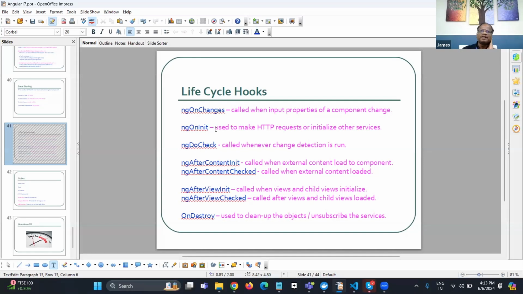Okay, so what will we use for the HTTP request on load? This is the init event, like page load in ASP.NET and other things. It will fire only once. So in this place we can make the request for page load kind of things, and initialize some other services and variables that we will use in the component. Next, ngDoCheck.